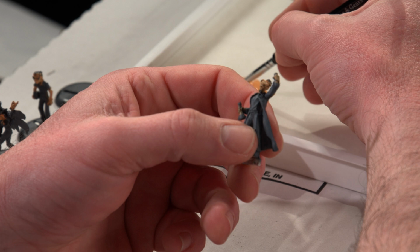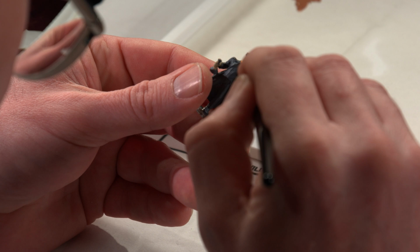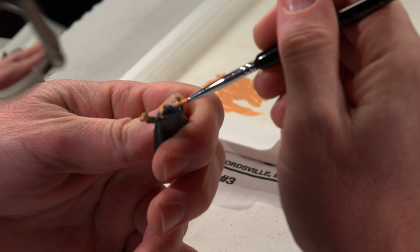All right, this is the metal mad scientist. I like this sculpt. I don't know how easy it's going to be for me to do a lot of his very tight features. He has goggle-like glasses. So I'm just trying to get his flesh at least evened out. And hopefully when we get to the details on this dude, it'll come together. Again, you must have faith in the process. Fingers, thumb, top of hand, good to go.